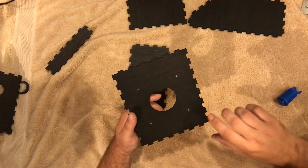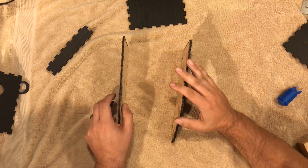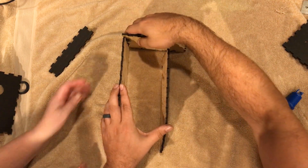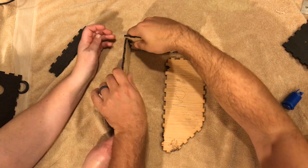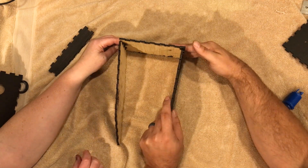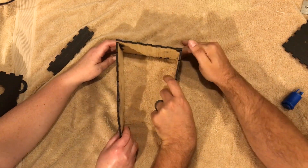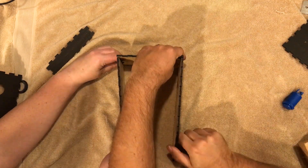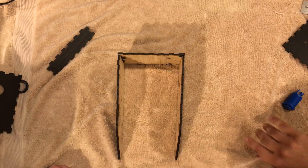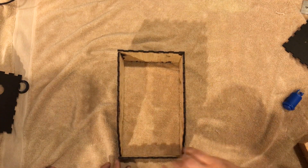I've got the holes drilled and they're definitely good enough for my purposes. I've got my wife here as an extra set of hands — she's the one who did all the hard work staining this thing — so we're going to begin the process of putting it together. It is a bit like a puzzle, and we don't necessarily know which way is up and down, so I think this is going to be the back. These things are kind of hard to take apart once you get them together, so you want to make sure you have it right. The tolerances are so tight on these lasers — it's incredible. You don't even need glue. We can't put the bottom on yet because we need to have the electronics wired up, but that looks good.